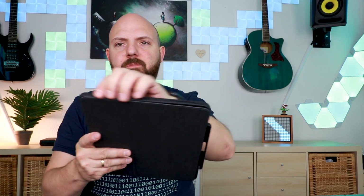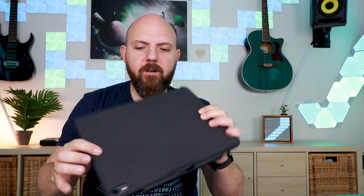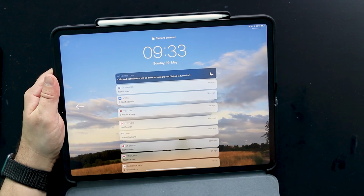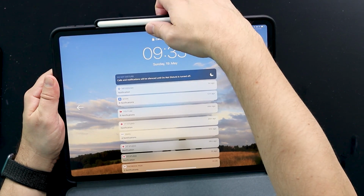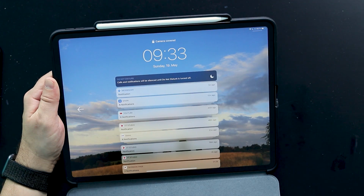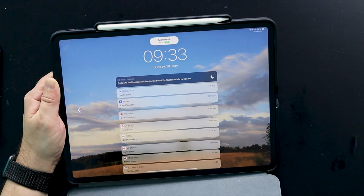You got a surround protection there. The camera is hidden there as well, so it lays flat. And the best thing is that you still can put your Apple Pencil on top. It will still connect and charge on your iPad. And if you put it the other way around, you can just carry it around without charging. So you save the battery of your Apple Pencil. So that was the solution.